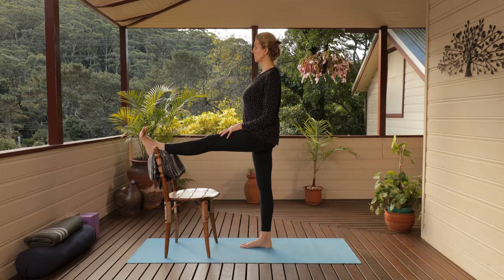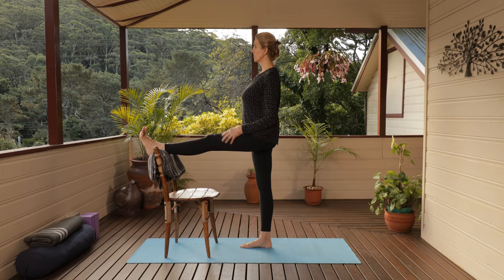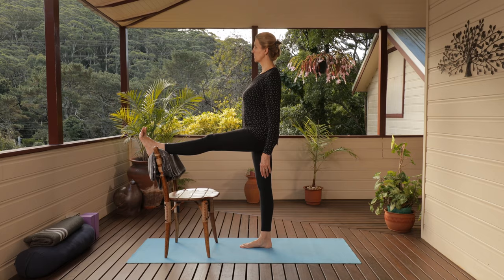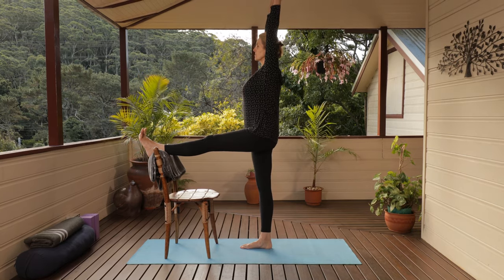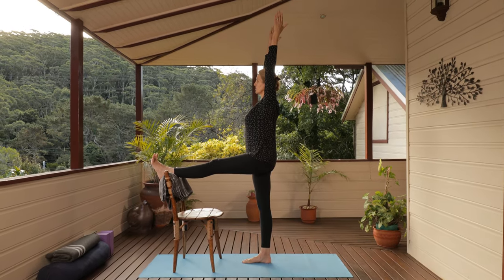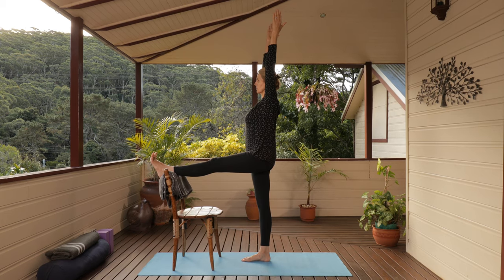Keep the ears over the shoulders, over the hips, over the ankle. Does that right foot want to flip out to the side? Steer it forward. On the next breath in, reach both arms up. Keep the shoulders moving down. From this position, reach out from center, out into that left leg, down into the right leg, up into both arms. Feel that reach out from center.